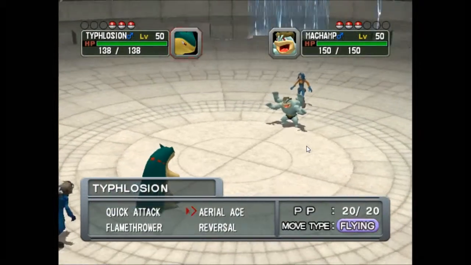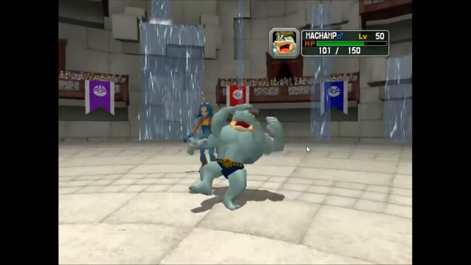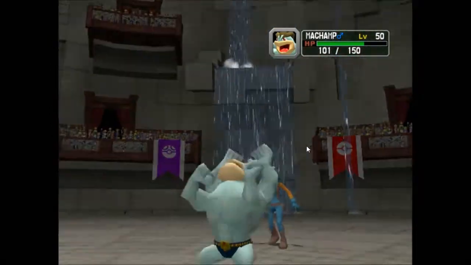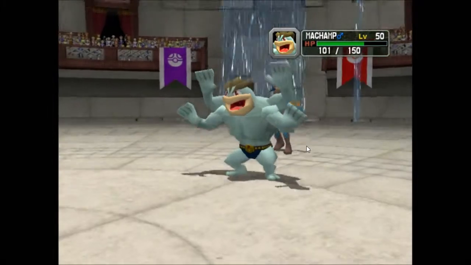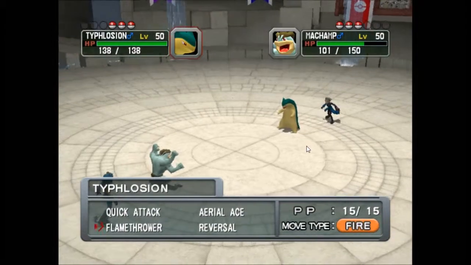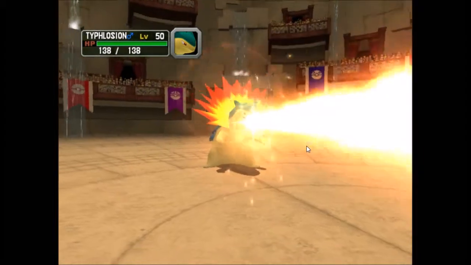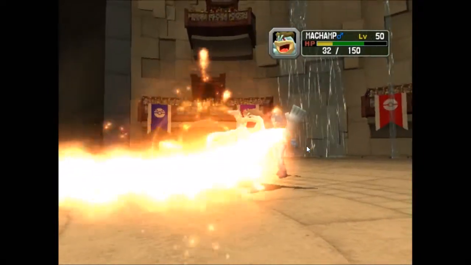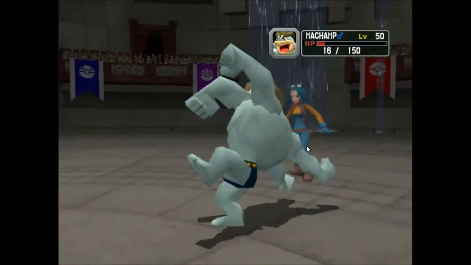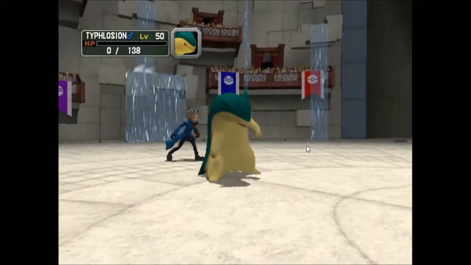Let's see. Oh, very nice. Very nice. Aerial Ace. Super effective, but only that much damage. I have to be careful. Bulk Up will increase attack and defense. Aerial Ace is strong, but he increased his defense, so I'm going to go with a Flamethrower to see how it does. Much better. I should have done that in the first place. Because of that Bulk Up.